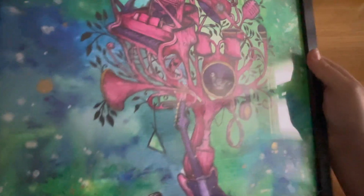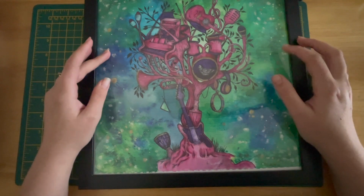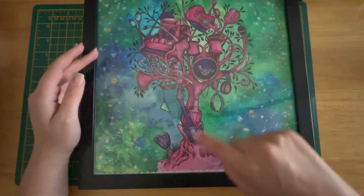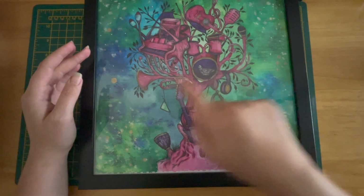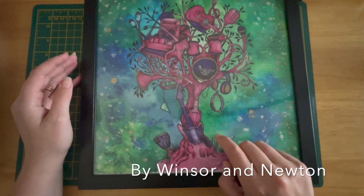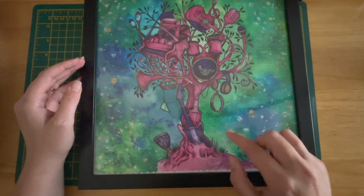So there is going to be glare, because obviously it is glass. But what I used for the background was the Bourgeois powders, and then I used the Derwent Inktense in the pan sets to go over all of these bits. I used the Sakura glaze in black, and also the gold ink. I did actually base this paper with the satin glazing liquid, which I'm really glad I did.